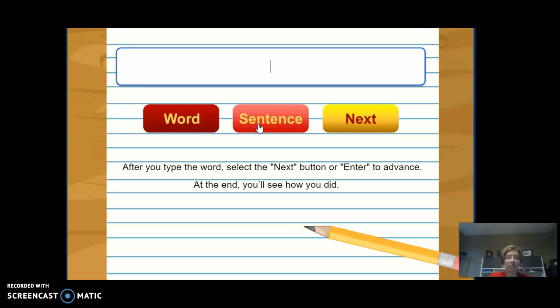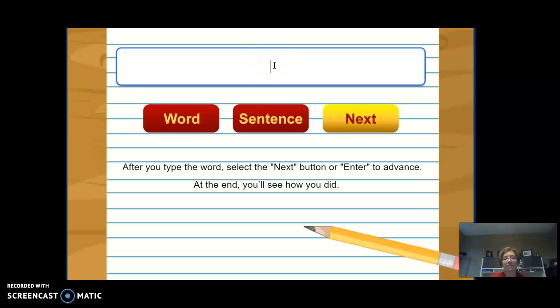So you're going to try your best to spell it from what you know about how the letters in the word work to spell the word. So I'm going to go ahead. I know idea is I-D-E-A. I practiced that a lot this week in Spelling City. So I've typed it in. It says after you type the word, select the next button. Pull the wagon behind you up the hill. Now notice it didn't tell you if you got idea correctly, because at the end it says you'll see how you did. Okay, so don't worry.